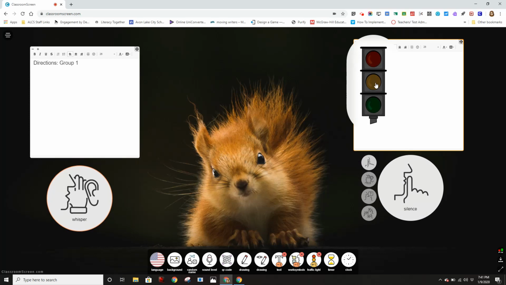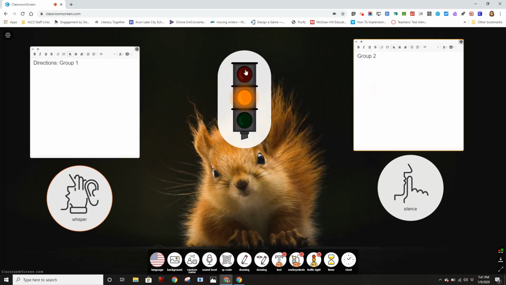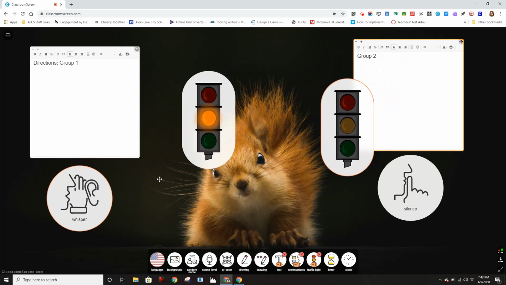So you notice I'm kind of loading up my screen here. So you can use multiple tools at the same time. Maybe we're meeting in 3 groups, this guided reading group, and I'm going to put the red light on, and that means there are no questions coming to me whatsoever. Green light, maybe, there can be any questions or any disruptions, and yellow is only for maybe bathroom purposes or so forth. Okay. And again, you could have multiple lights going on your screen for different groups.